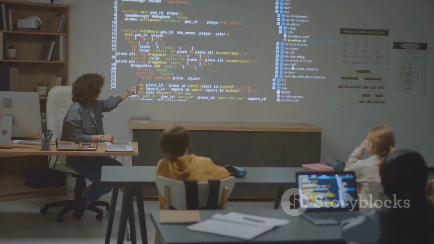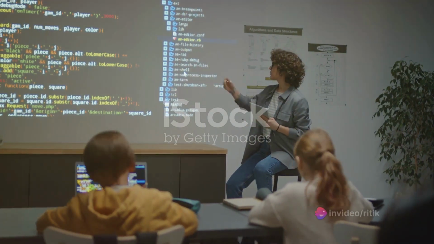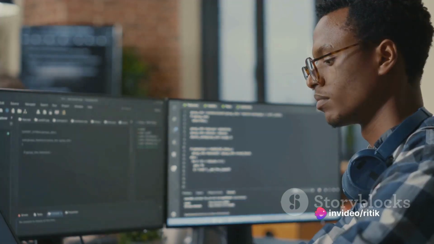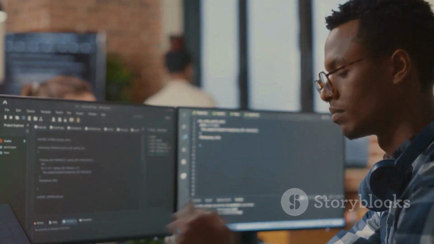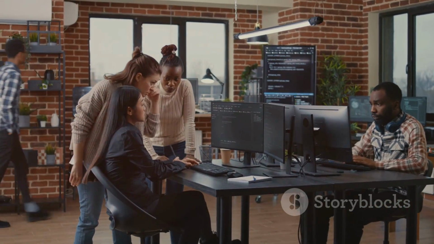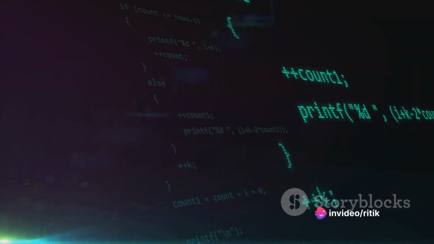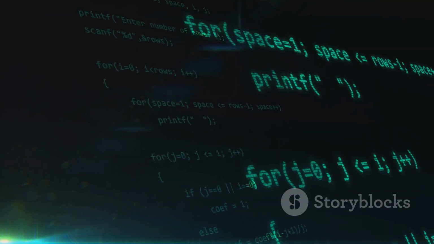Now, there are four main OOP concepts in Java. First, we have inheritance, which allows one class to inherit the features of another, creating a parent-child relationship of sorts. Then there's encapsulation, which bundles data and methods that act on that data into a single unit. Next, we have polymorphism, enabling us to perform a single action in many different ways. And finally, there's abstraction, which hides the implementation details and shows only functionality to the user.